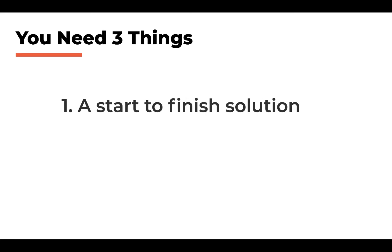You need a start to finish solution to help you master your handstand. You need all of the pieces of the puzzle, not just 1 or 2, not just exercises and progressions, not to be just given a fish, but actually to be taught how to fish. You need a simple step-by-step structure explaining the principles.